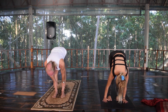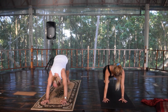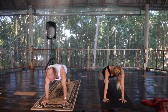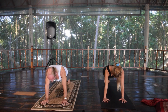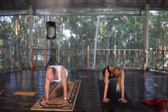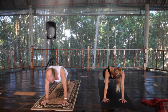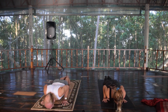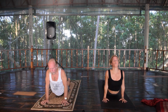Exhale, release, step or jump back into high plank. Again, options to come to the knees, toes touch, or a little space between the feet. Holding here in high plank. Spreading the fingertips wide and just breathe. Keep that breath as deep as you can. Option here to bring your knees to the ground or lowering the elbows, coming all the way or halfway, unraveling the toes, coming into baby cobra or upward facing dog, opening up the heart and chest.